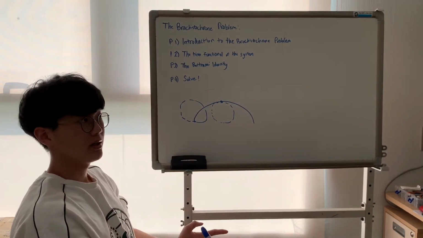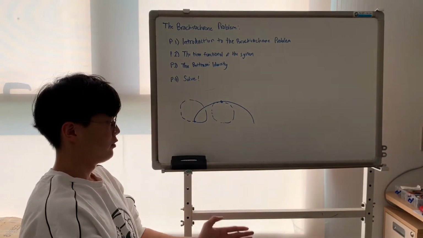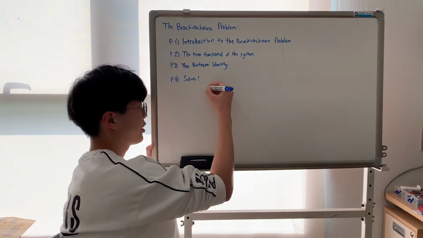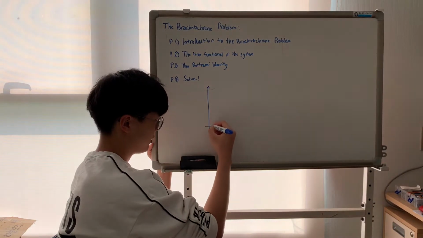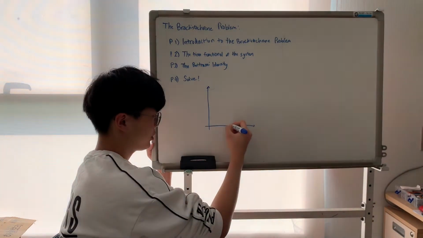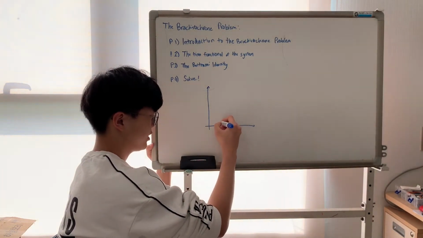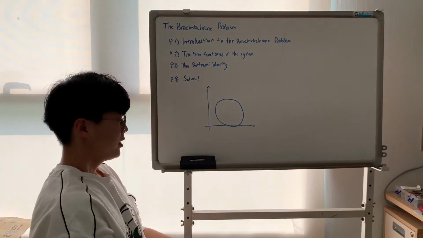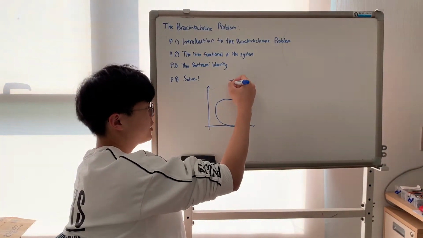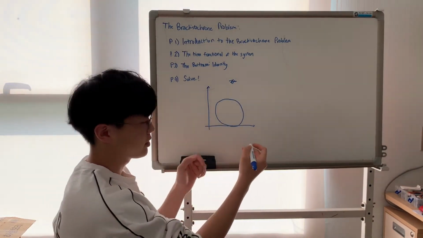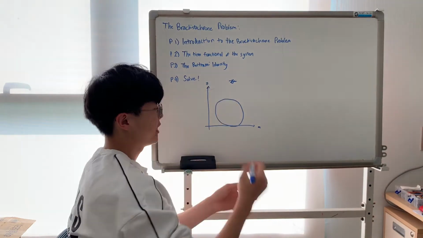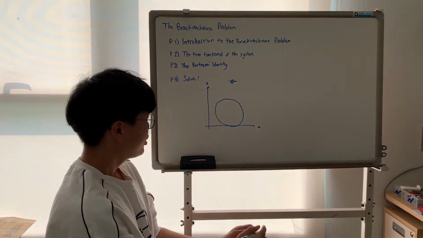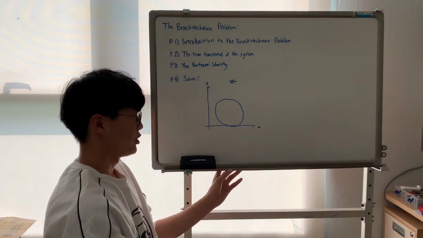How are we going to get an equation of this line? Well, let's draw another Cartesian plane and draw a circle that looks something like this. And this circle is basically a timestamp. Imagine this as a picture taken in a certain timestamp. And you imagine the circle at its original position was here.